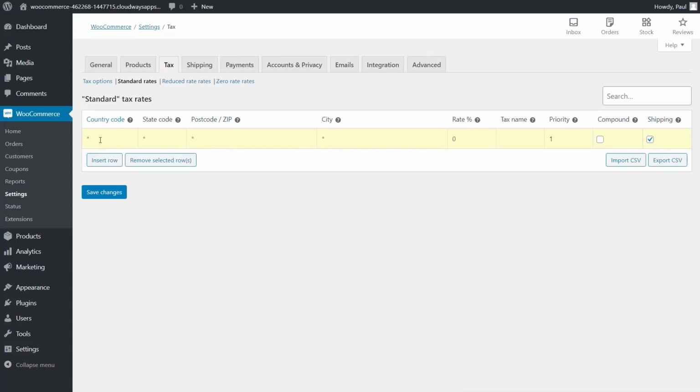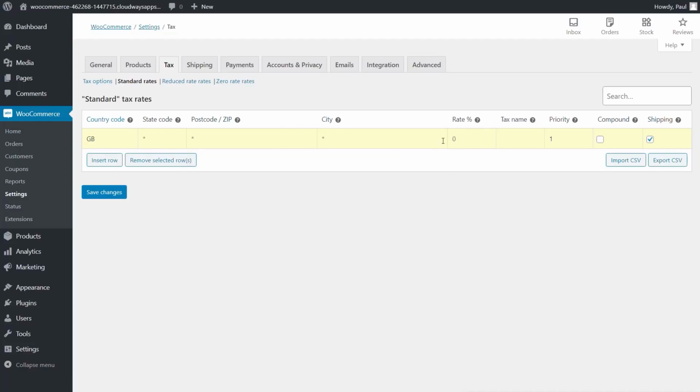The country code is going to be GB for Great Britain. The state code, you don't need to put a state code in. You can see the 2-digit state code example, leave blank to apply to all. So we know this is going to apply to all the state codes. And this is more to do with other countries like the US and Canada and so on. Then you've got your zip codes or your postcode if you're in the UK. And again, postcodes for this rule, semicolon to separate multiple. And I say you can arrange different ranges and so on. So fill out what you need inside there if you need it. We're going to keep this really simple though.